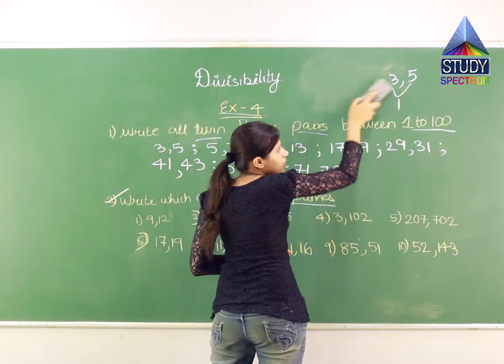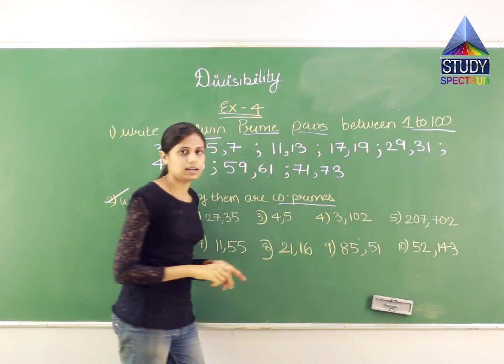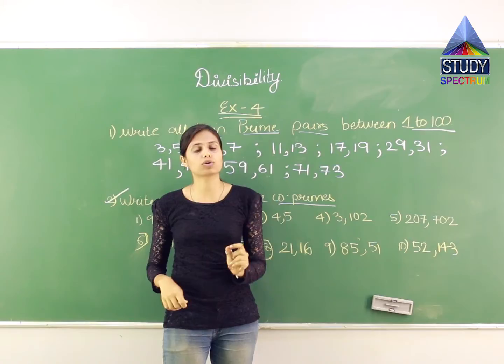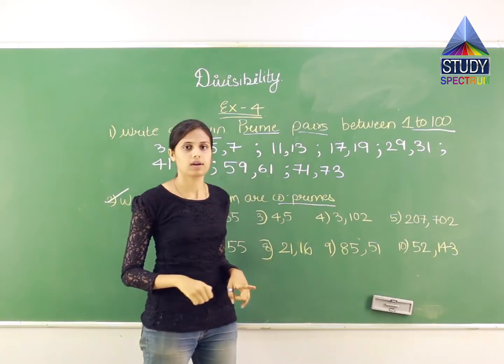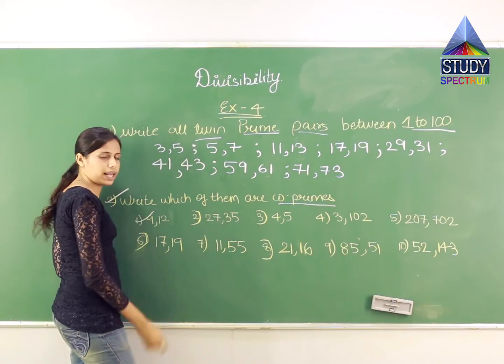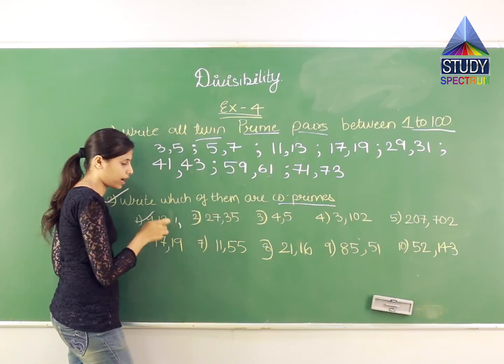So let us start with the question so that you will understand co-primes in detail. Till now you know only one, you have to check only one condition, that there should be one common factor which is 1 and not any other. So let us start with the first. 9 and 12, between them 1 will be a common factor anyway, 1 will be in everything, right?